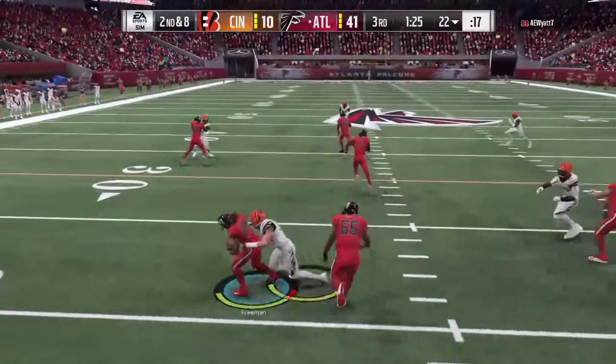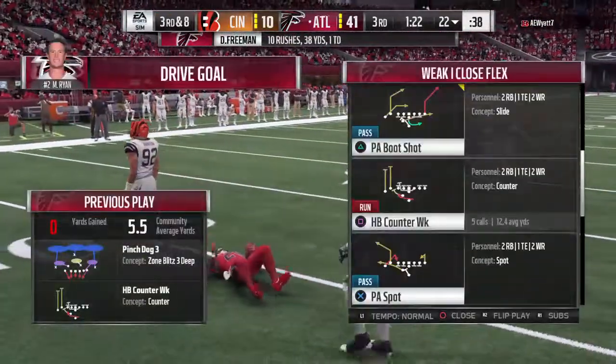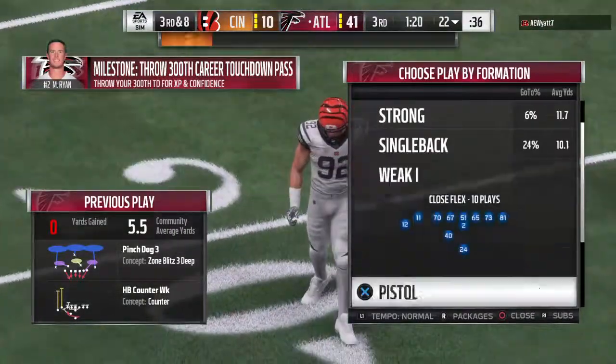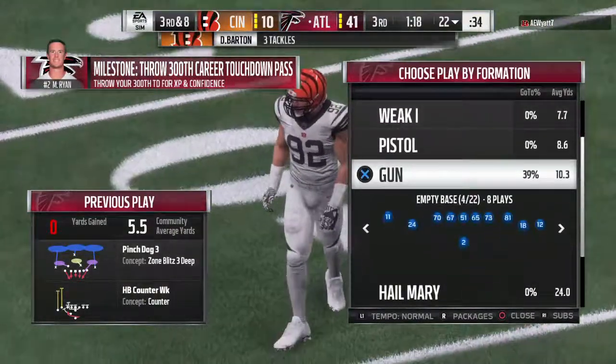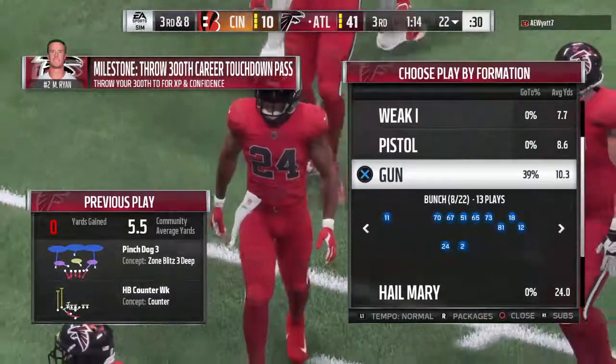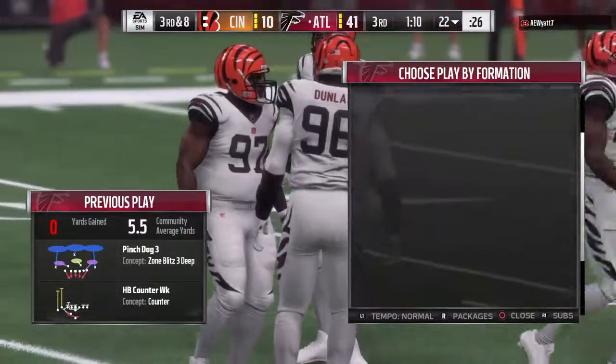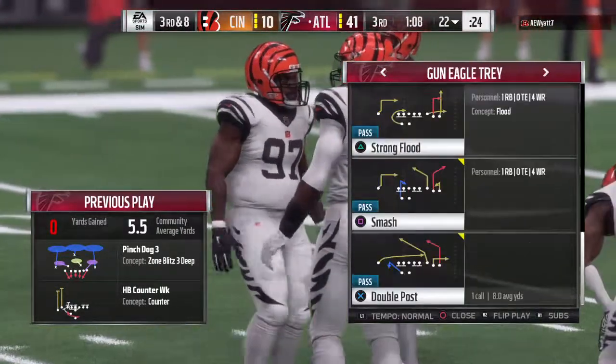Freeman again. Trying to run inside, but nothing there. Officially, no gain on the play, and they're left with a 3rd and 8. So nothing there. I don't know that that's all in the back, though. You got to look at blocking there, don't you? I would agree with that totally. At some point, they have to win at the point of attack. Instead, it was the defense getting it done again and holding them to no gain.